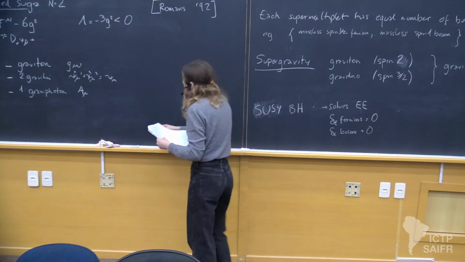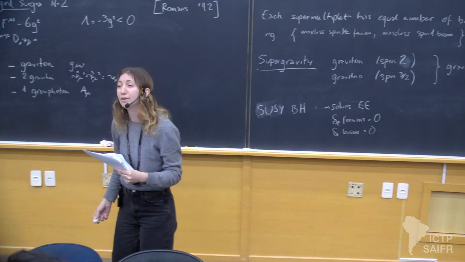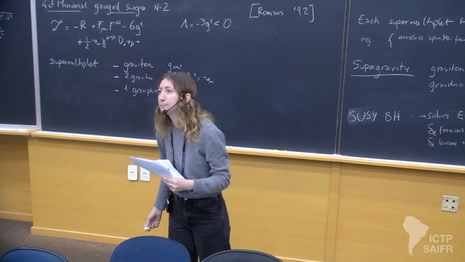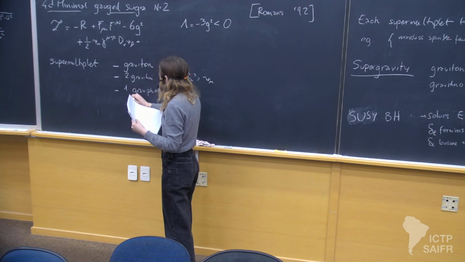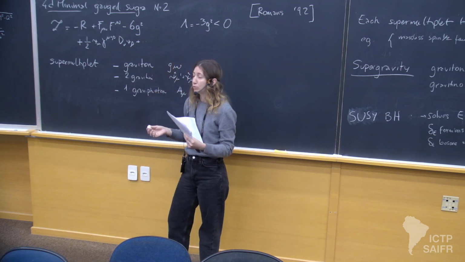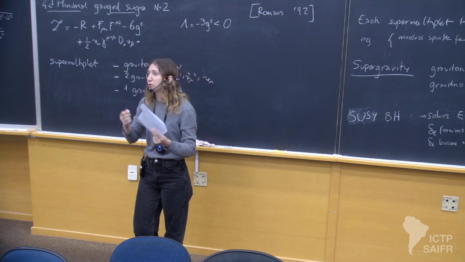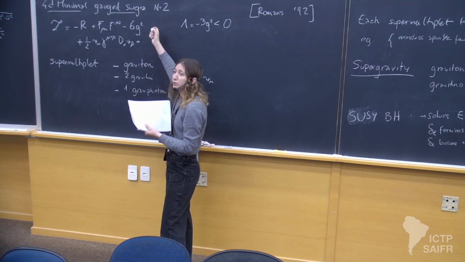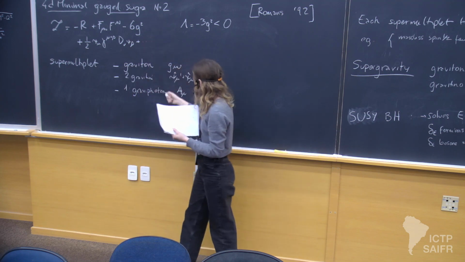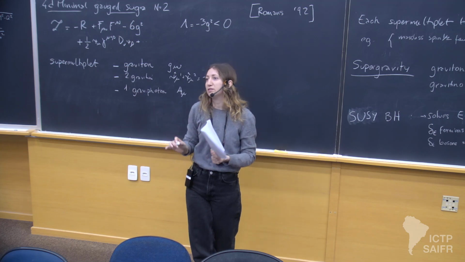It's fine, I could call it a photon. It's just that in general it sits in the gravity multiplet. In general supergravity theories you also have other matter: in more general theories there are also scalars, other vectors, and so on. In order to distinguish the vectors that you have in other multiplets from the vector that comes from the supermultiplet of the gravity, I call it graviphoton. But it's just nomenclature. It's just a gauge field.